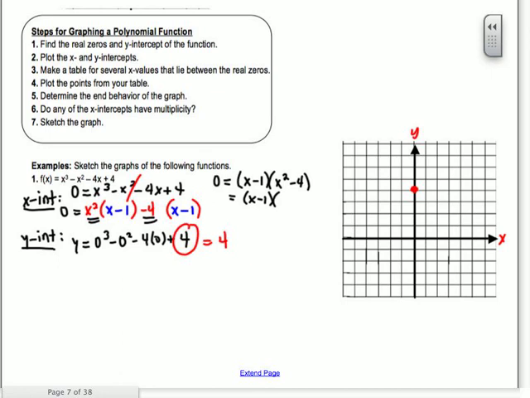What about x squared minus 4? I heard someone say it very quietly. X plus 2 times x minus 2. Okay, so now you can solve, because now you have 3 things that are multiplied together and make 0. You could set each piece equal to 0 and solve. X equals 1, x equals negative 2, x equals 2. Okay, so those are your x-intercepts, or zeros. That's where it's crossing the x-axis. So I have 1, 2, and negative 2.